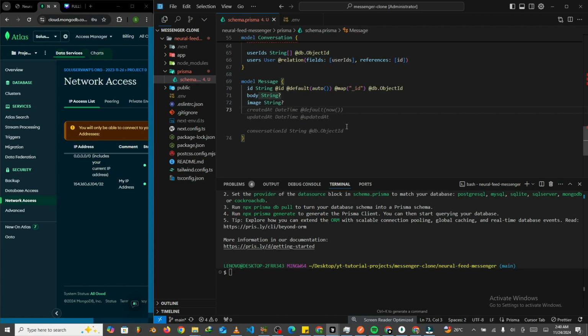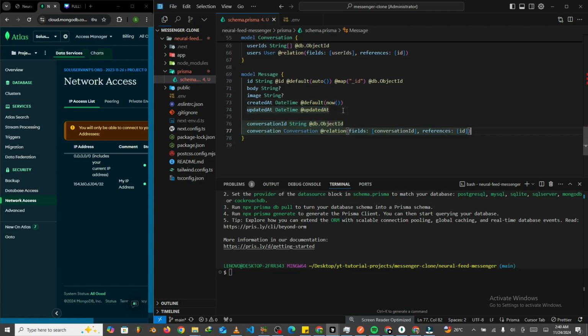Then we will say, oh, but every message too has the time it was created at, right? So createdAt DateTime, then what? We set the default, right? So we say @default, make it the time that it is, the same moment. Then right after that, we can add the updated time if we want to. So updatedAt DateTime.